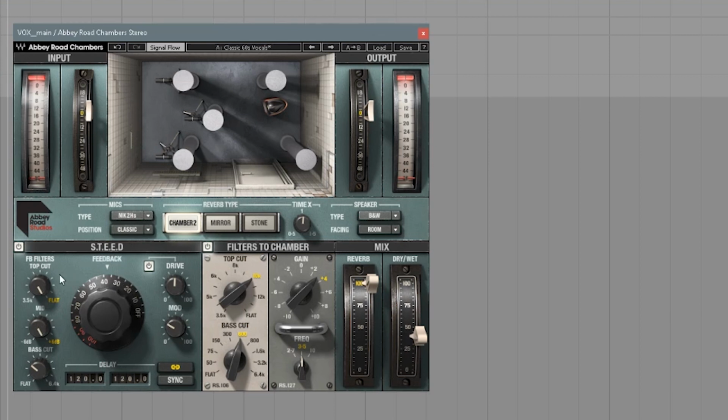So if you only want the high, mid, or low part of the signal to be delayed, you can do that. Now this is going to be the feedback, the actual feedback of the delay coming out of the speaker. And you can control the delay times. You can also sync those. And then you have a drive, so you can drive that delay signal.